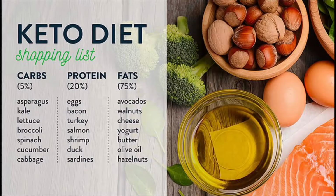The keto diet is made out of high unsaturated fat and saturated fat, moderate protein, and 5% carbs. 75% of your daily caloric intake is going to be coming from things that have natural oils, such as any type of avocado oil or coconut oil or any type of dairy product, excluding milk. 20% of your daily caloric intake is going to be coming from any type of protein, so particularly any type of meat. And 5% of your daily caloric intake is going to be coming from non-starchy vegetables.